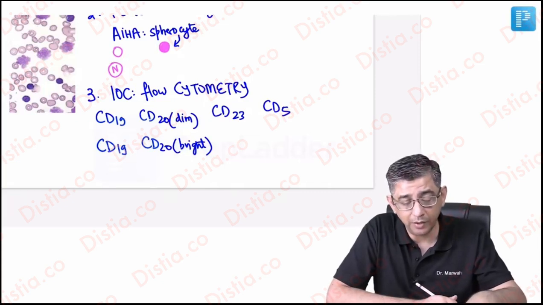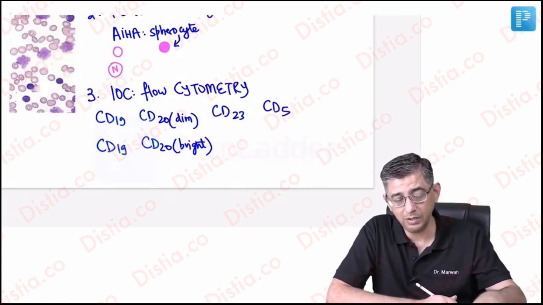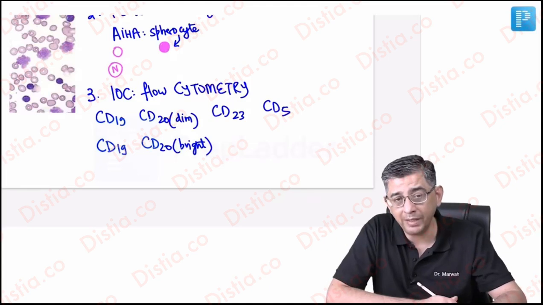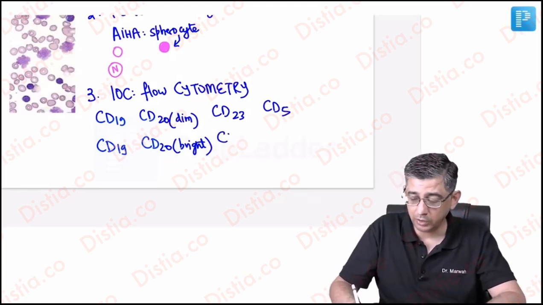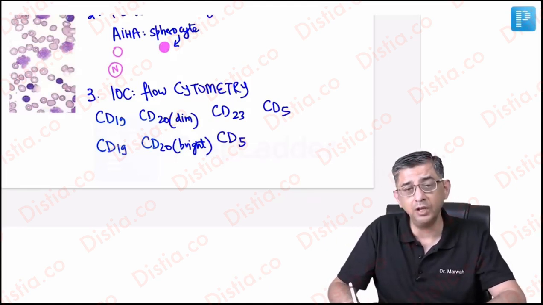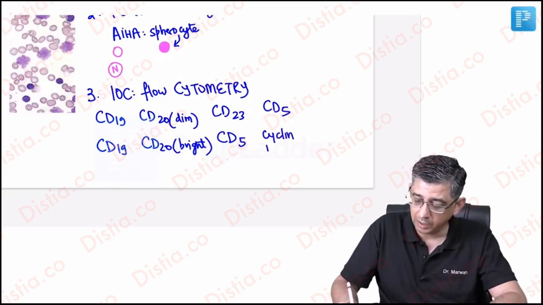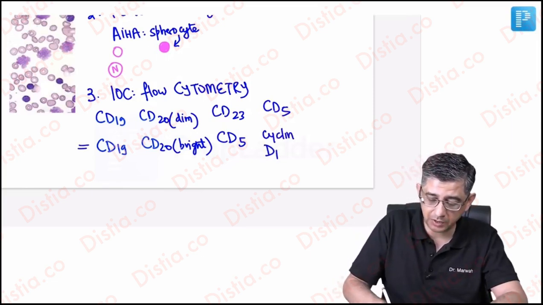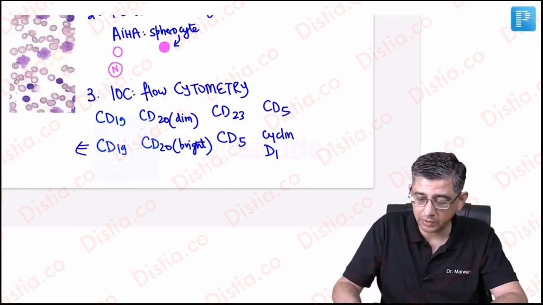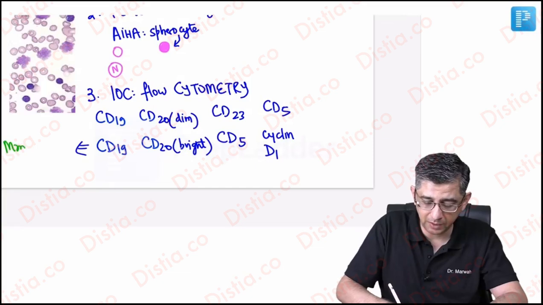I repeat my fact: the origin cell that I was talking about is initially found in the mantle cell of the lymph nodes, and then there's another tumor by the name of mantle cell lymphoma. So what is he going to say in the MCQ? CD23 will not be mentioned. He will say CD5 positivity and cyclin D1 positivity. If this is the information given in the question, then you will change your answer to that of mantle cell lymphoma.